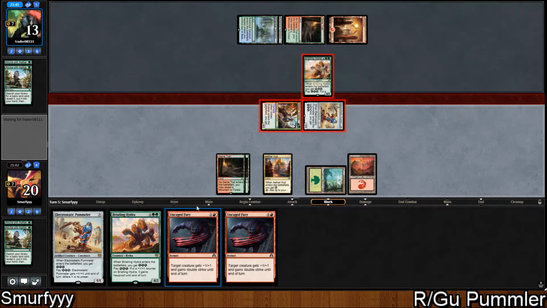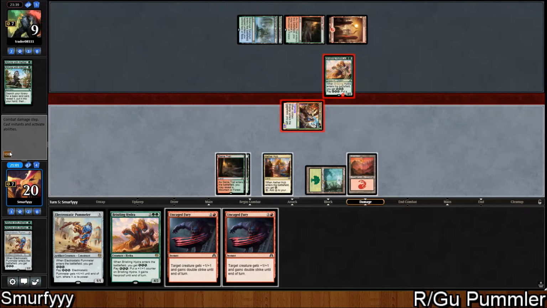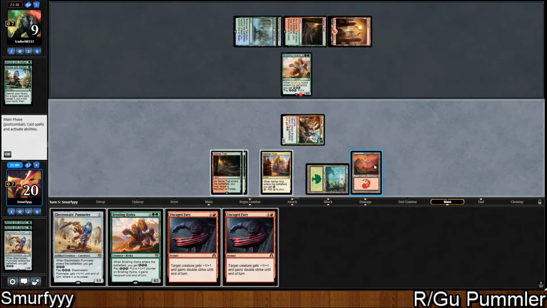I'm going to choose not to give it double strike here, because it puts them to 3, but then we only have 1 creature on board. Whereas this way we can just hit them for 4 and play another Pummeler, or we can play a Bristling Hydra. I think we want to play Bristling Hydra here.